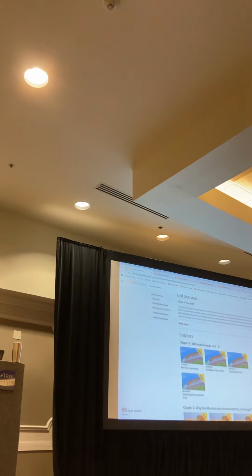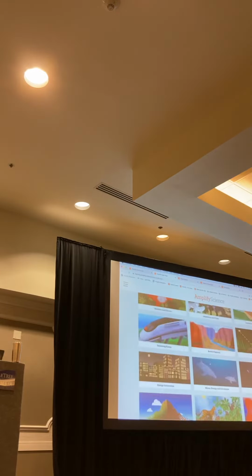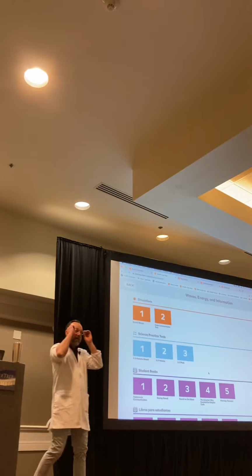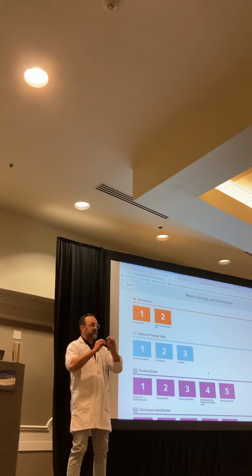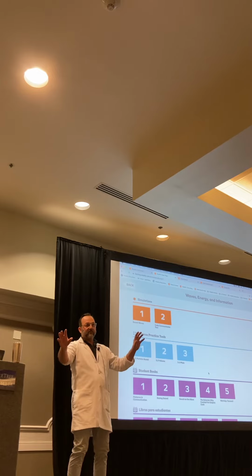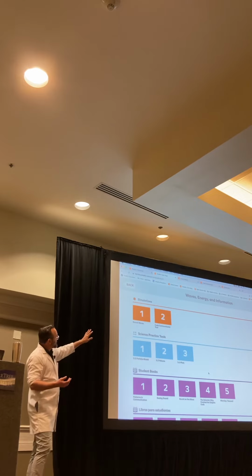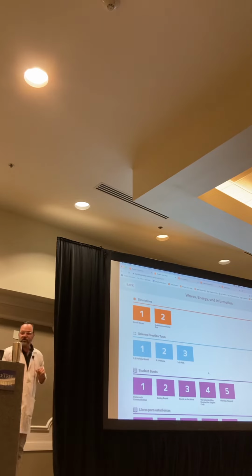All right, so here's my student apps page. And so in this particular unit, I'm going to jump to my waves, energy, and information. Students are trying to figure out, they're marine scientists, and the mother dolphin is separated from the calf. How do sound waves travel? How do they get back together? And so we have a couple tools here, sound waves and code communicator simulation. I'm gonna do the sound wave sim.